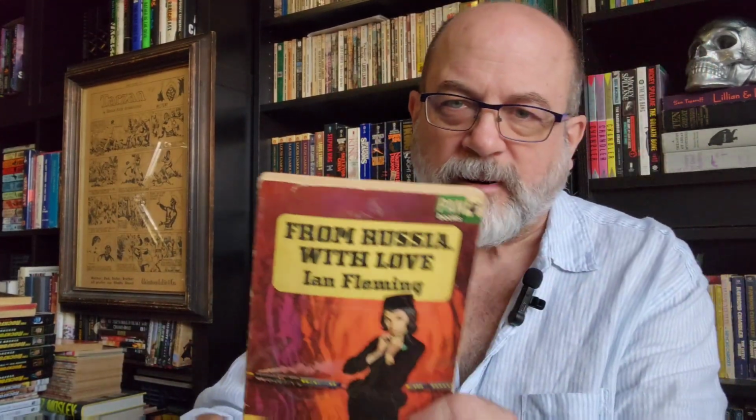There's Diamonds Are Forever. There's Tiffany Case on the cover with a famous scene when Bond walks in on her and sees her at her makeup mirror, or vanity mirror. That's just a cool cover. And probably one of my favorite Bond books, and the one I'm reading now, or I've read now, is From Russia with Love. And look at that cool cover. They did such a good job on books back in the day, paperback covers. And I wish they'd do the same nowadays, but they don't. There's Dr. No. Between that and From Russia with Love, they're probably my two favorite Bond novels.